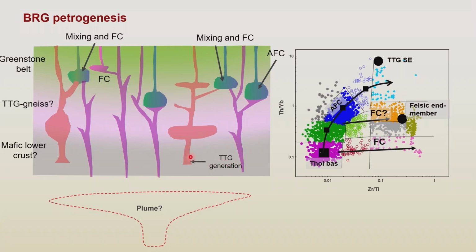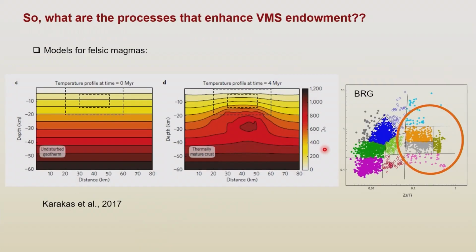But another thing that we observe for the Blake River is that we have this storage of magmas in the crust to generate fractional crystallization melts or products. We can observe it for the tholeiitic basalt. So you have those magmas, you fractionate them to intermediate, and you could even have more felsic compositions of that same parental magma. So what are those processes that enhance the BMS?